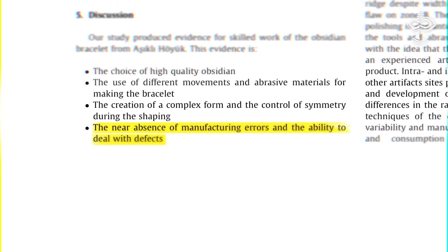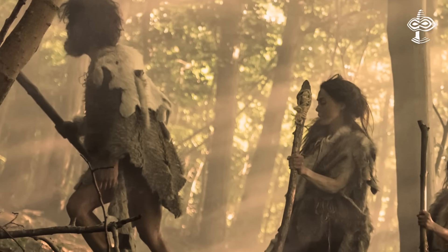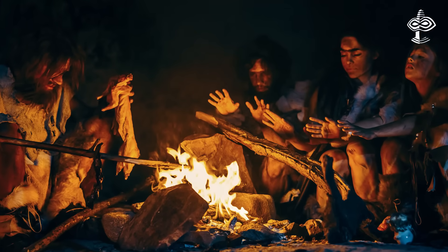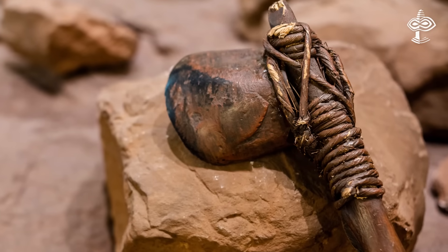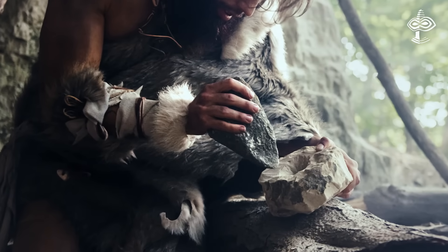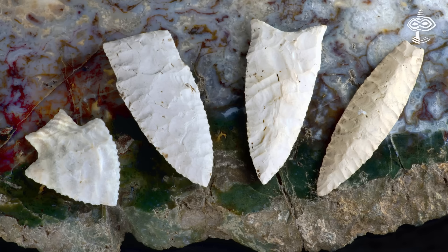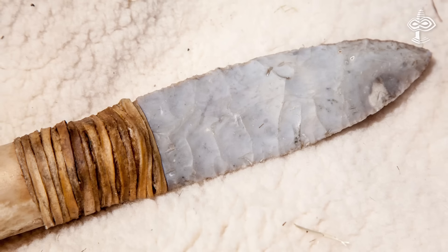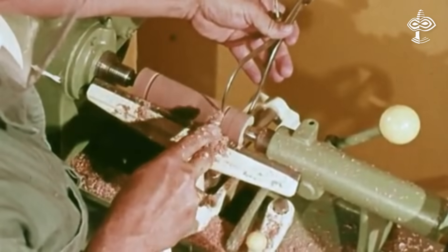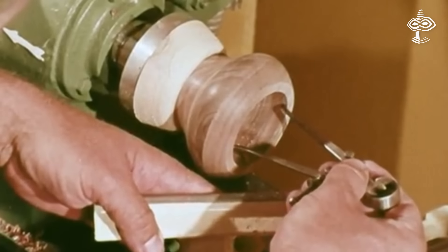The paper states the near absence of manufacturing errors. This amazing discovery stands apart from mainstream history of mankind. After all, we are talking about the late stone age when hunter-gatherers knew only stone tools, ceramics had not existed yet, and metal tools were not even known. This kind of skill set and tool set is far beyond the abilities of Neolithic hunter-gatherers and belongs to other civilizations — civilizations that had machine technologies in ancient Anatolia at least 10,000 years ago. Precise symmetry of the bracelet indicates that technologies similar to the lathe were used; otherwise, it is impossible to achieve such high-quality output.